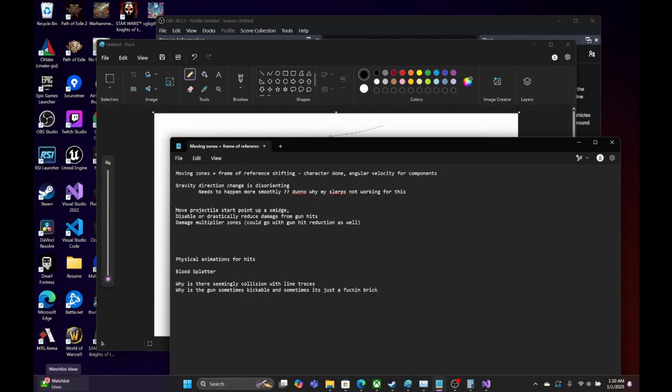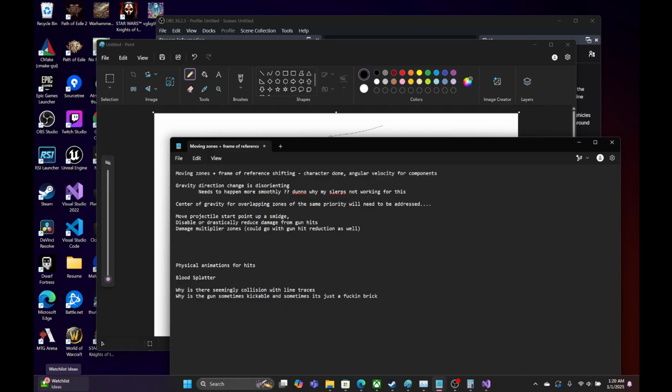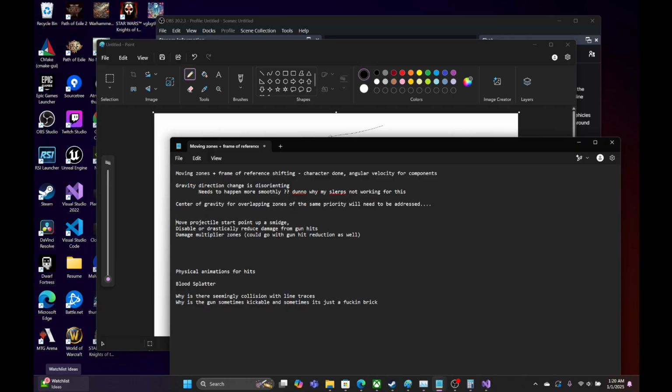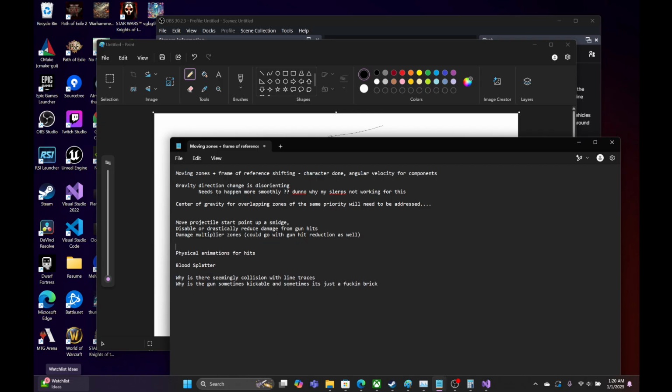Let's finish our gravity implementation first, and then we're gonna fix our projectile start point, our gun hit damage, which is actually going to be part of the damage multiplier zone system.